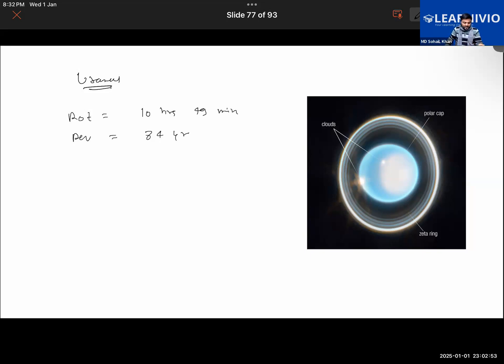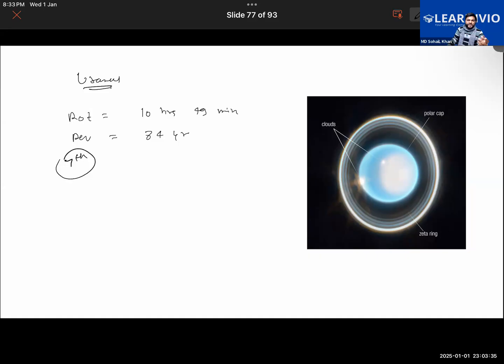In the case of Neptune, you will see that it will take about 160, 165 years to do a revolution. Talking about Uranus, it's the seventh planet from the sun, and it can only be seen with the help of a large telescope. In fact, it was the first planet to have been discovered with the help of a telescope. Although the diameter of Uranus is about 4 times that of the Earth, it appears as a small disk through our telescope. Further, it's the third biggest planet of the solar system after Jupiter and Saturn.